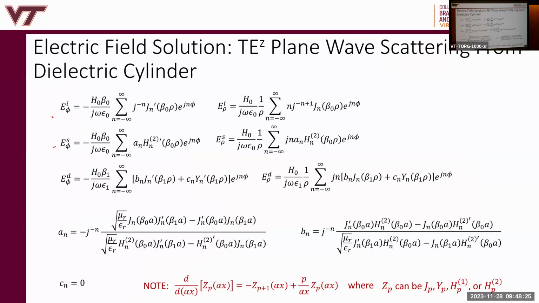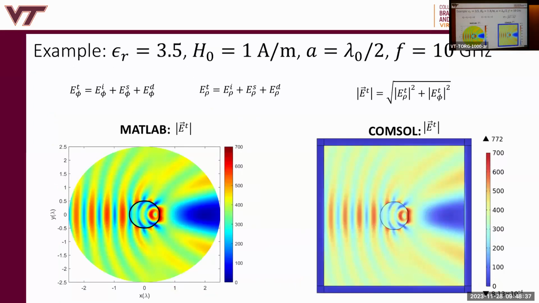So E phi scattered. We'll be looking at the total field, but incident, scattered, and dielectric for rho, phi, and Z. Here are the coefficients. I wrote a computer program, and I made a plot of what the analytical mathematics predict, right? But what I'm plotting here is the total field. So E phi total is incident plus scattered plus dielectric. And remember, dielectric is 0 outside of the cylinder, and it's non-zero inside. And E phi incident and scattered are 0 inside the cylinder and are non-zero outside. So when you add them together, you piece together these two regions. And E rho total is the same thing. You add them all up.